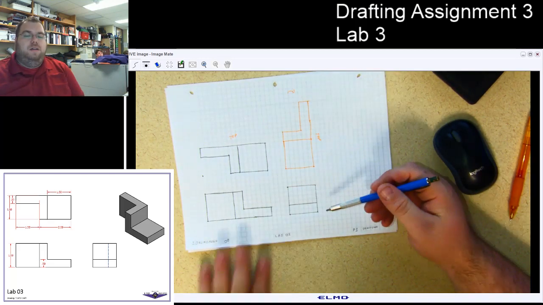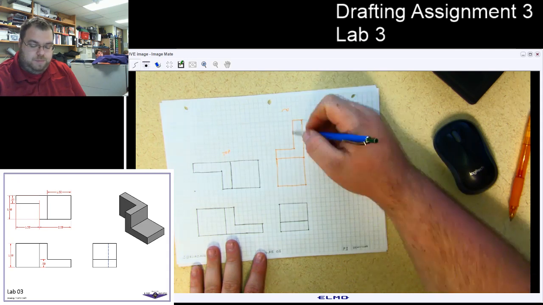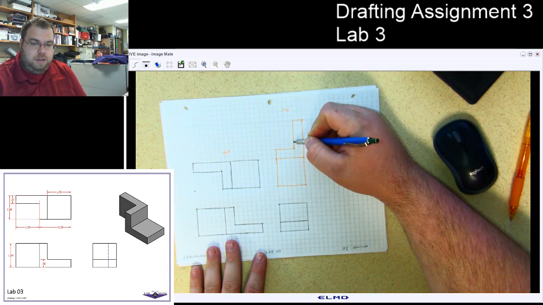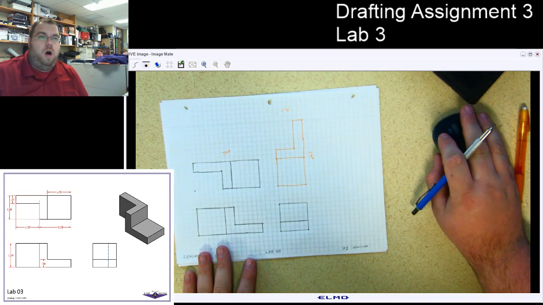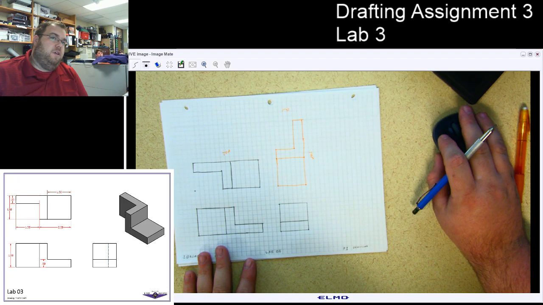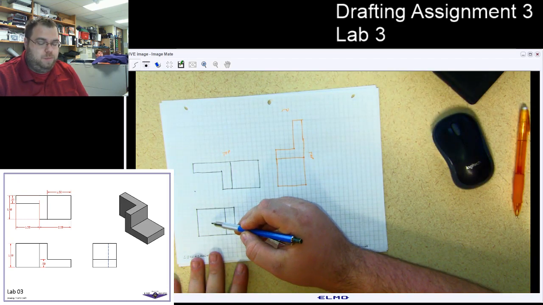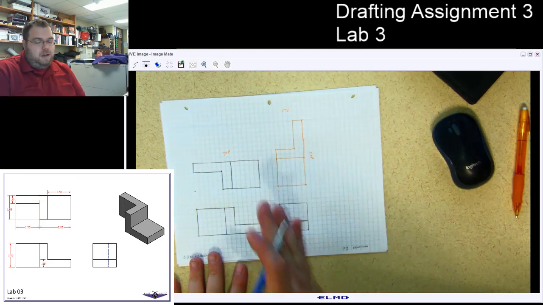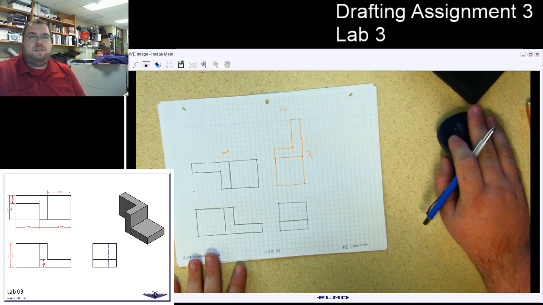So if we look up here at our rotated top view, you'll see that this line right here is this wall, basically, if you're looking at the isometric view, or this one on the front view. But you would not be able to see it on your right side view because you're looking at this right here.